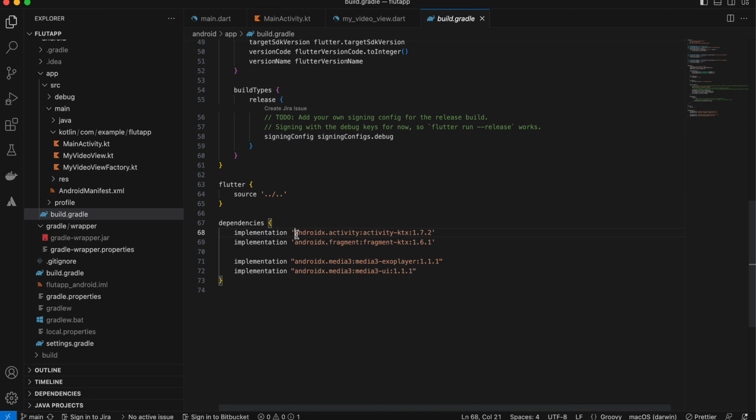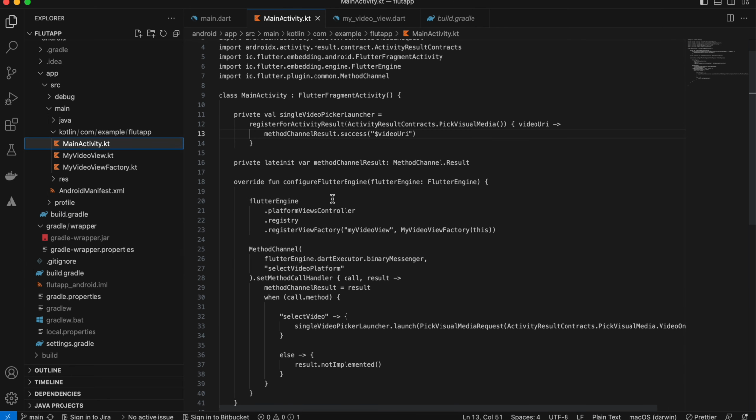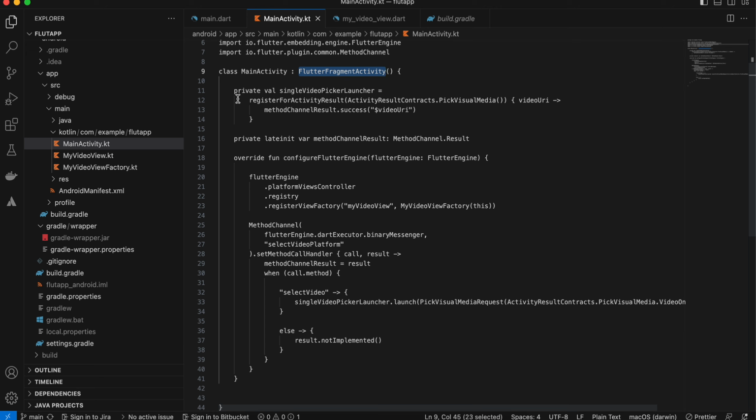These are for the permission helper, and these are for the ExoPlayer or the Media3 player, whatever you call it. Next, inside MainActivity.kt, first make sure you are using FlutterFragmentActivity, and this is the single video picker launcher where we will get the video URI and send it back to the Flutter side.